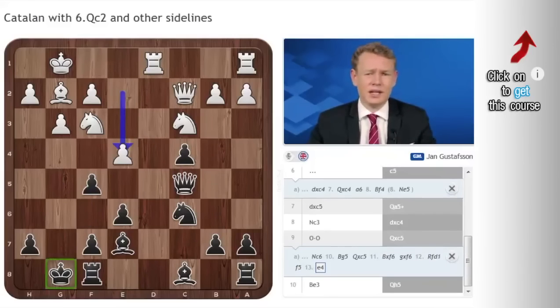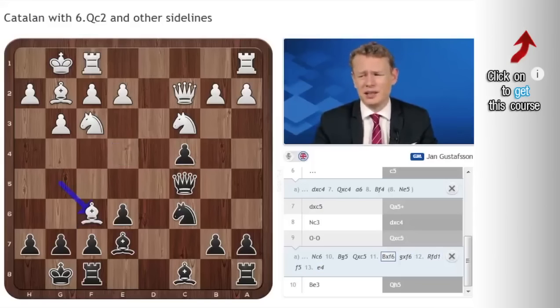Black's king is a little weak, but at the moment he is a pawn up with the two bishops, so it is certainly a playable position. However, I wouldn't recommend it. It strikes me as a little too risky. I would go bishop takes f6 instead, which is very solid.